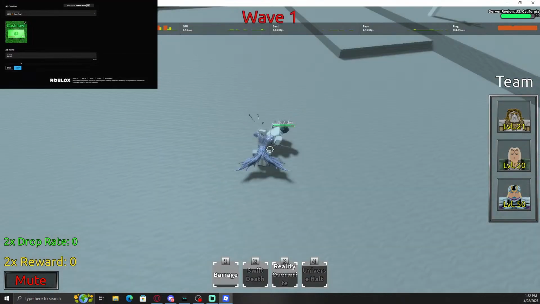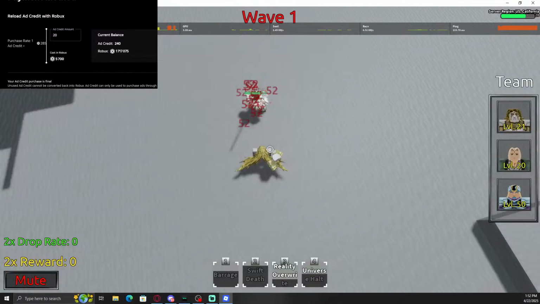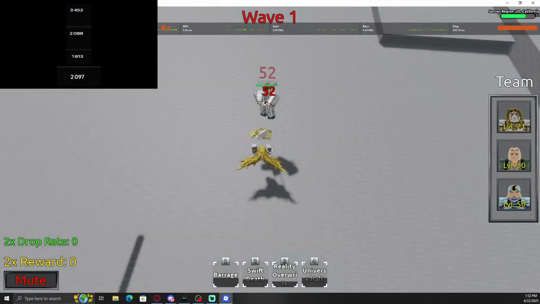Oops. The ad should be working after an hour or so of posting it. For 20 ad credits, which is 5,700 Robux, my average amount of players in total is around 2,000 to 2,500. I don't even actually know if those stats are good, so let me know in the comments how many players you guys get in total.